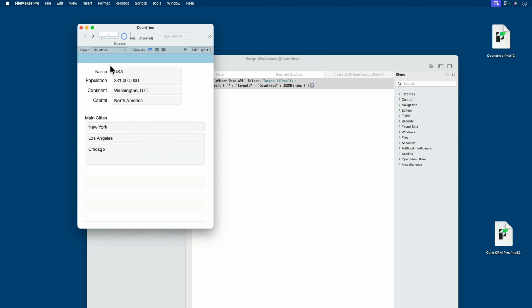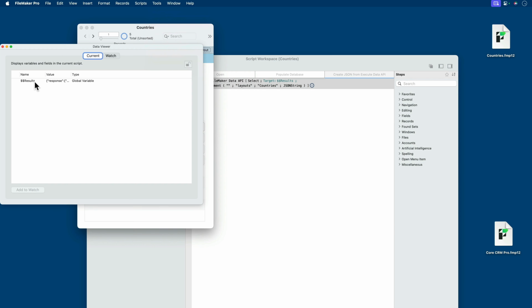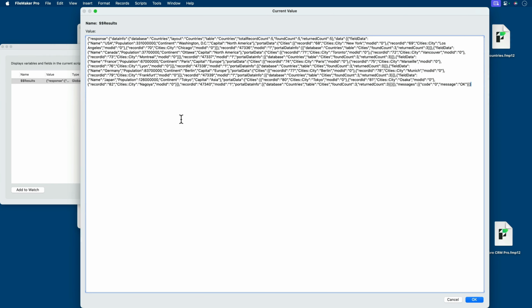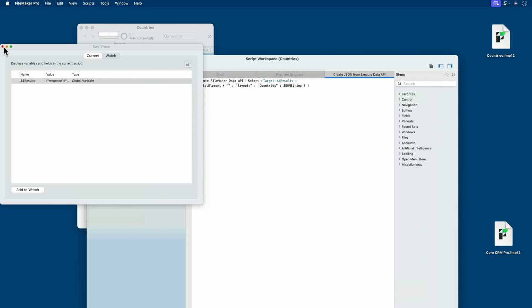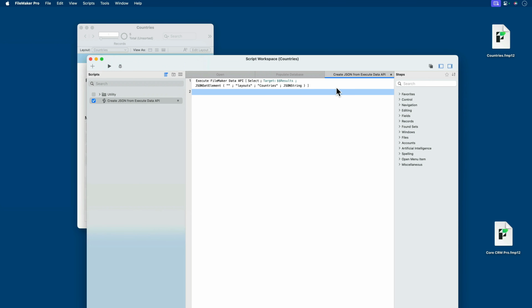I'll execute that now and then go to Data Viewer and take a look at our stored results. And just like that, it's created JSON for all the records in the database related to that layout, including the portal information. Now let's make this a little easier to work with by adding another script step to format this, not unlike how we've done many of the other scripts here.